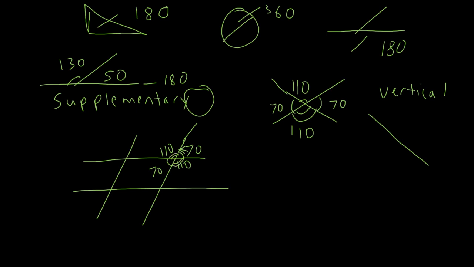And then the other thing that I know is that the top right is the same, which is 70. Vertical angles, supplementary angles, and then vertical angles again. And the same thing over here. If I see the top right is 70, I know it's 70. Top left is 110, I know it's 110. And then the pattern really continues. So from one angle, I can literally figure out everything else. Let's go ahead and practice some problems.